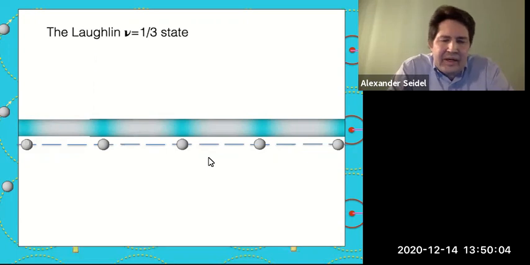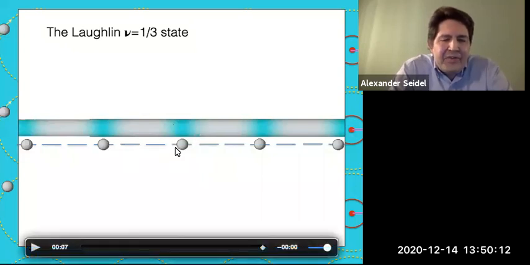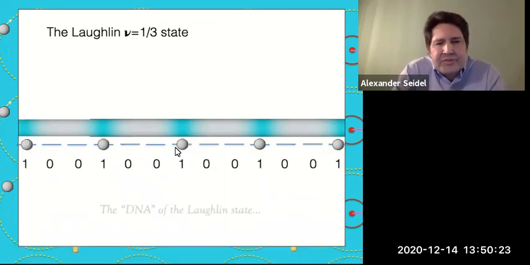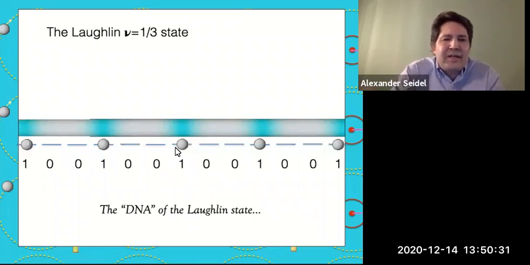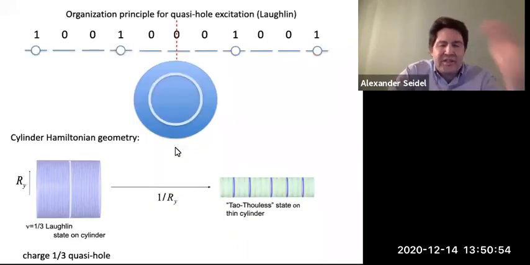And while this is certainly cute for the Laughlin state, I will argue that the Laughlin state, of course, can be understood in many different ways through many different approaches. But I argue that these simple patterns, which we think of as a kind of DNA for the underlying quantum Hall state, contain so much useful information that they can become an essential tool when you study more complicated quantum Hall states, in particular their Hamiltonians. So what's also important to point out is that these observations are not limited to the incompressible ground states, but also apply to the quasihole type excitations that are also zero modes of the parent Hamiltonian that I've discussed.